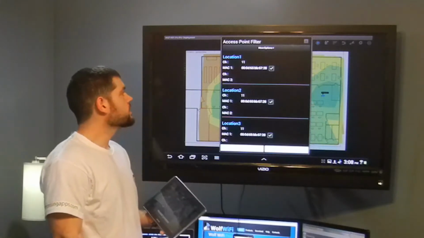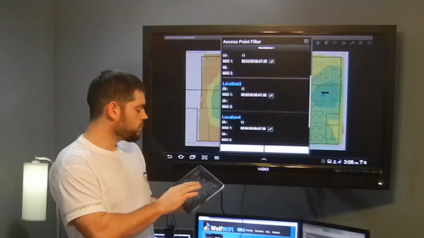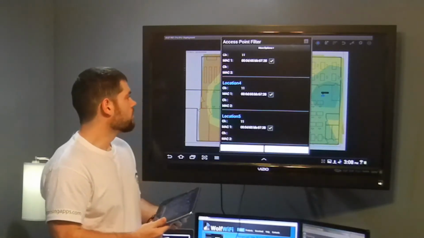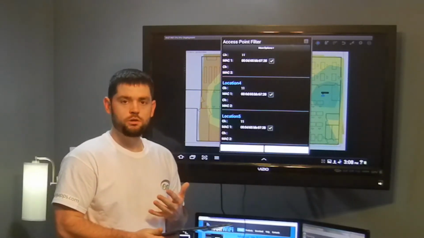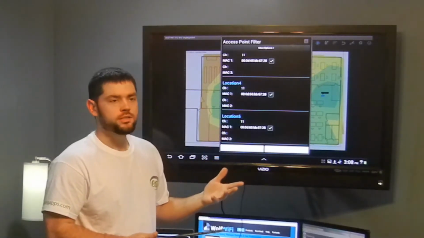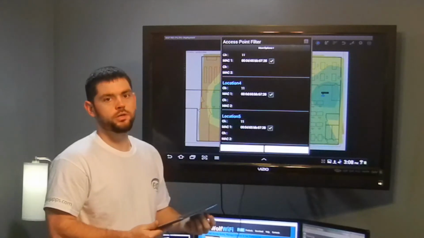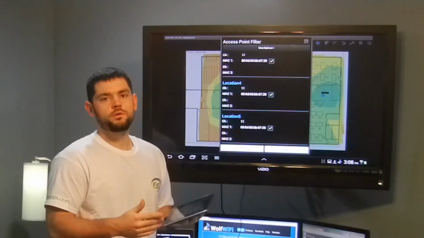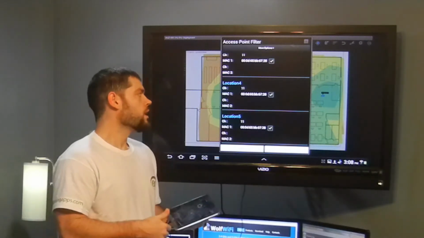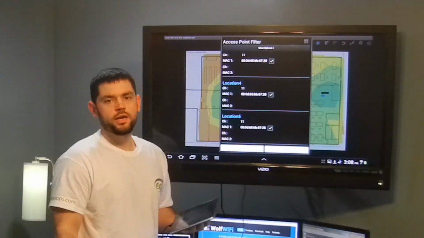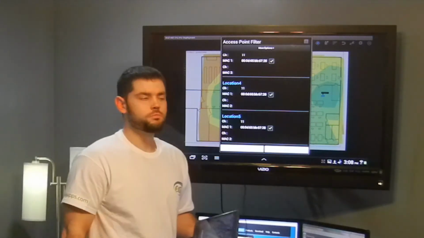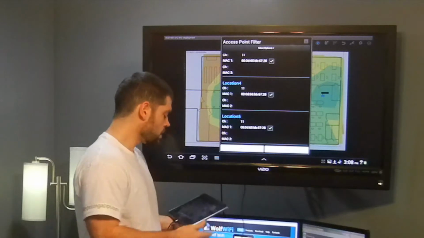This is a dynamic list that will show you all the different access points that were involved in the survey when you were taking it. Right now, like I said, I'm using a single band access point, so I've only got one MAC address enabled on these. If these were dual band access points, then you'd see both MAC addresses listed on here. You can do your filters and views based on one MAC address or the other, or you can look at both of them at the same time. Ideally, when you start getting into your channels and stuff like that, you'll want to look at one or the other to clean it up. That way you're not overlapping too much as far as looking at your information.